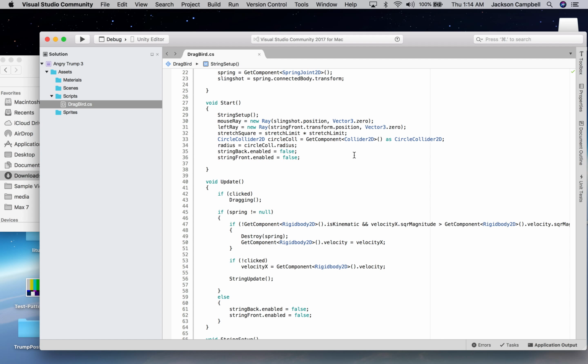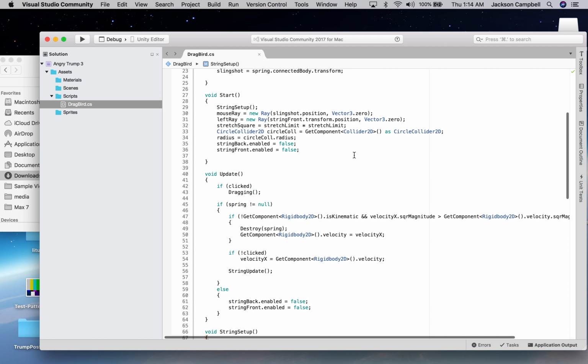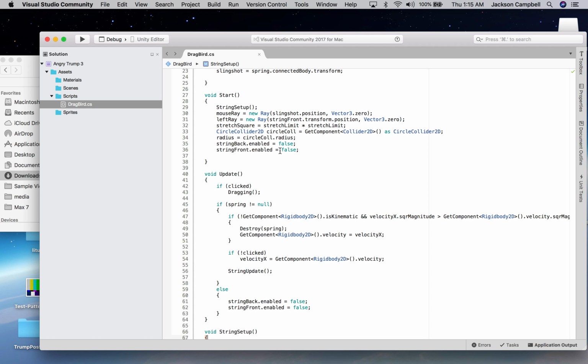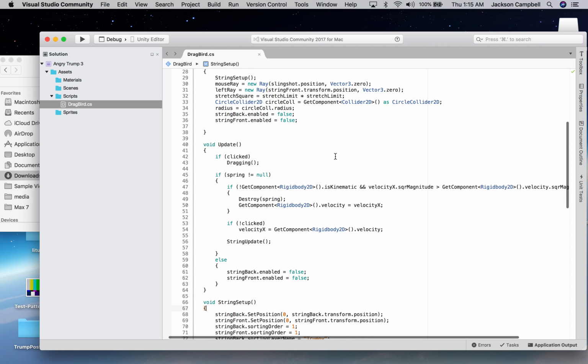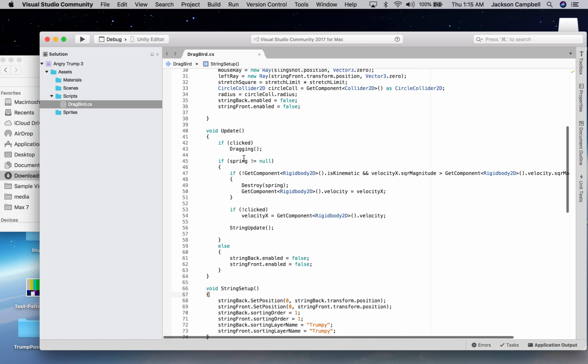When it's clicked, it starts the dragging program. Dragging program is defined down here. It first of all enables that back and front string. Then it creates a vector, and it takes the mouse position minus the slingshot position.